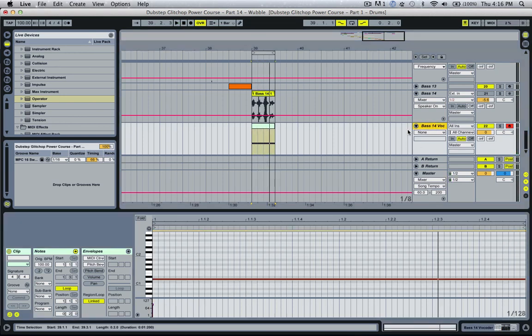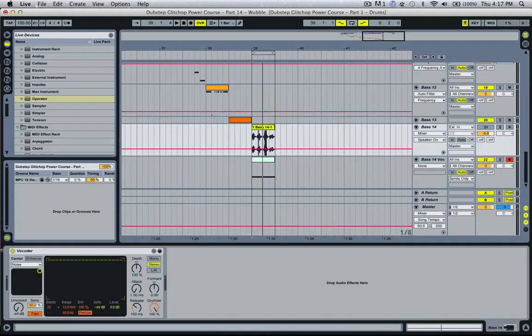Excellent, but we don't want this channel to actually play. We don't want this to come up the master. Remember, this is where inputs and outputs are. So the output is going to the master. We want to send that to sends only. We did this before with the other bassline where we used a dummy clip to gate the reverberated effect of the bassline. We're going to send this to just sends only. So that means it's not going to play, but it's still there. It's blue, but it's just not coming out anywhere. It's got nowhere to go. But we can still feed it into this vocoder.